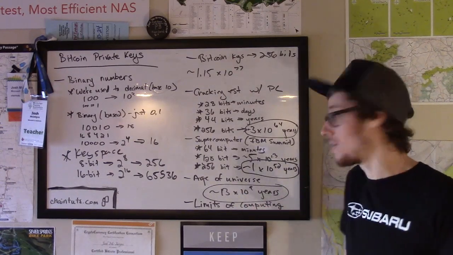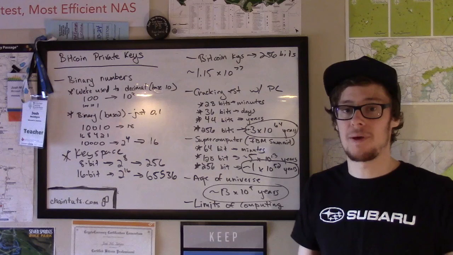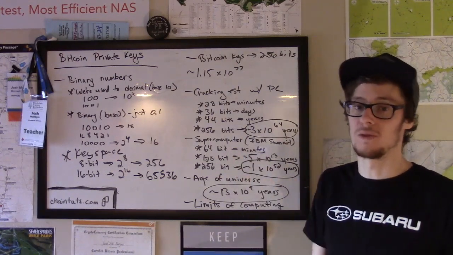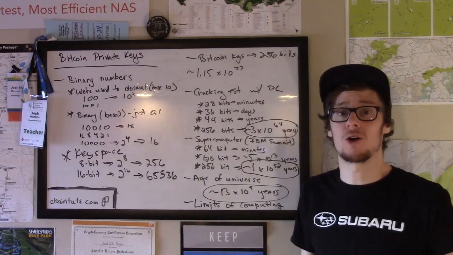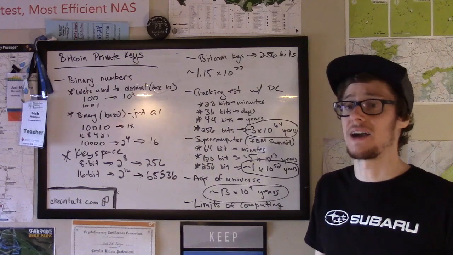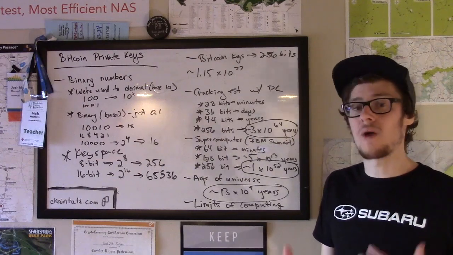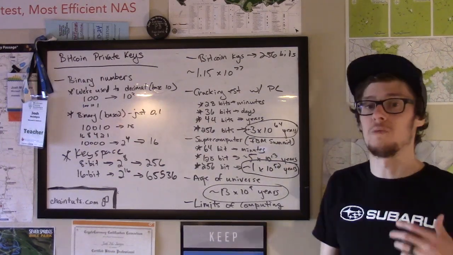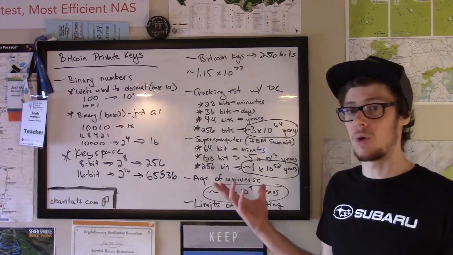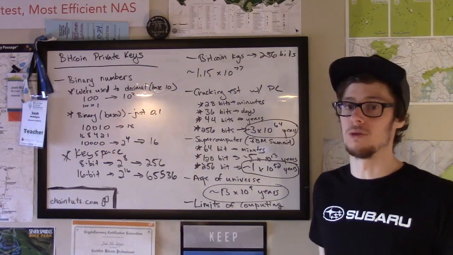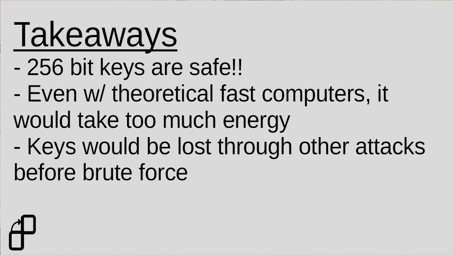To put this in perspective: the age of the known universe is about 13 billion years, or 13 times 10 to the 9th power. The gap between 10 to the 9th and 10 to the 52nd is gigantic — and we're talking about the world's best supercomputer. Even running the simulation using the Bitcoin network's hashing power of about 75 exahashes per second, the numbers are nowhere close. Even pushing the theoretical limits of computing, this cannot be done in anywhere near the lifetime of the universe.